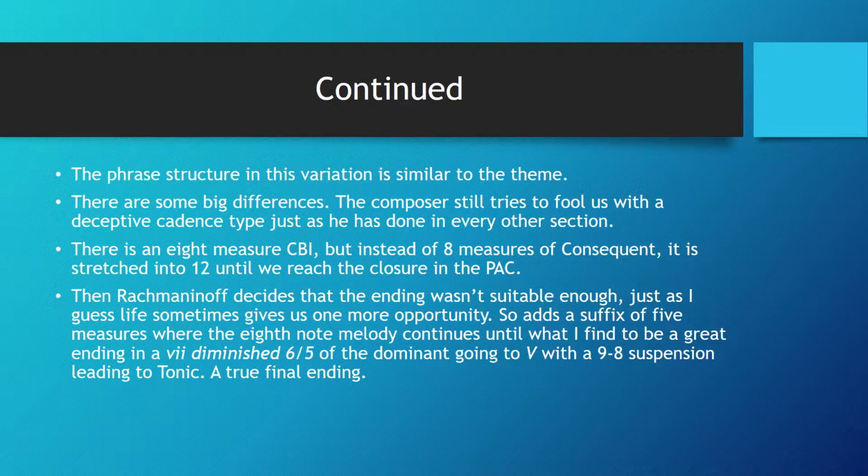So then once we reached the PAC, I guess Rachmaninoff decided that it wasn't a suitable enough ending. Just like life sometimes, you think you're where you're supposed to be, but life is like, no, we still have a ways to go. I think that's kind of what Rachmaninoff was trying to do with this. So he adds a suffix of 5 measures, and I guess the only difference here is the echoes stop after the first measure of the suffix, and now it's just an eighth note melody that is just driving towards somewhere.